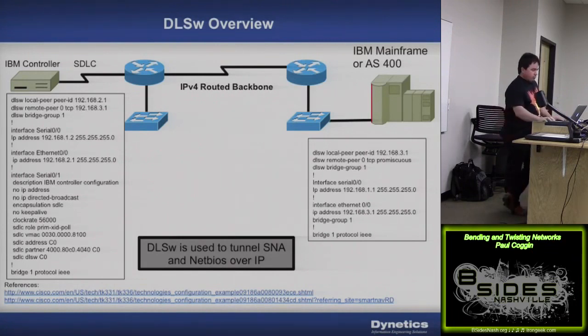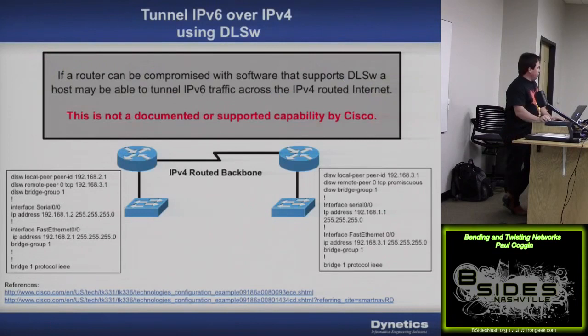IPv6. IPv6 is a routed protocol, but IPv4 and IPv6 are totally different protocols. At layer 3, they're totally different. Layer 2 is the same. Layer 4 through 7 is the same, but layer 3 is different. The router sees them as different, and you have to manually go in and turn on IPv6 routing if you want it on. Most networks don't have IPv6 turned on, especially on the internal networks.